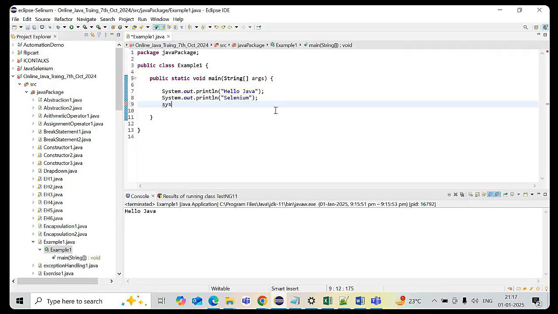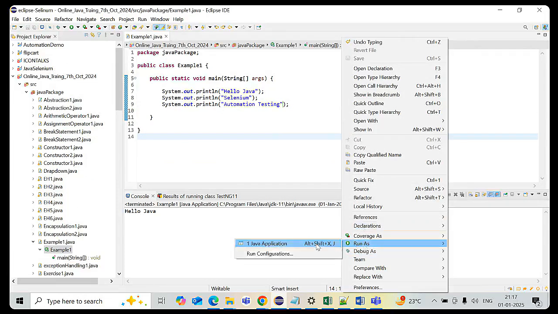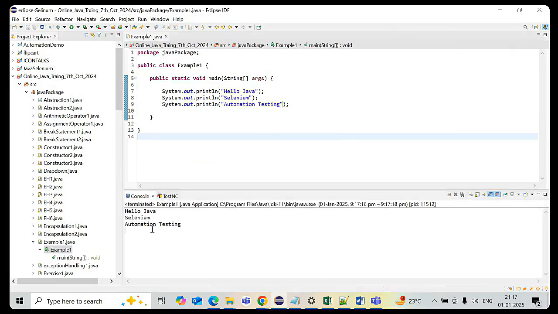Now I'll write one more thing: sysout automation testing. Now I'll execute this one, guys. Can you see here, what is the first output? Hello Java. The second line is Selenium, and the third is automation testing.